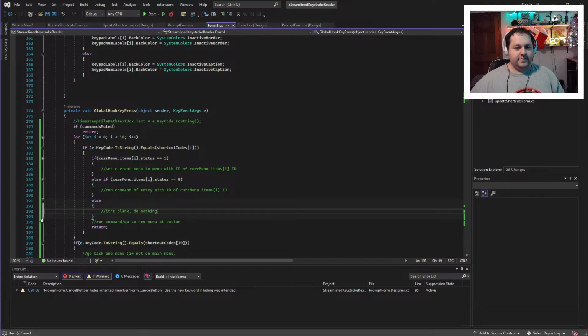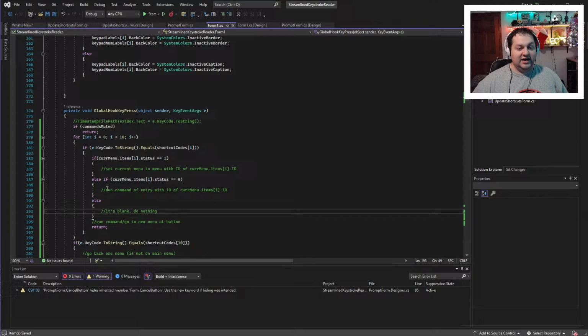So if it's status 1, that means it's a menu. Set the current menu to the current button that was just pressed, the ID of that button.